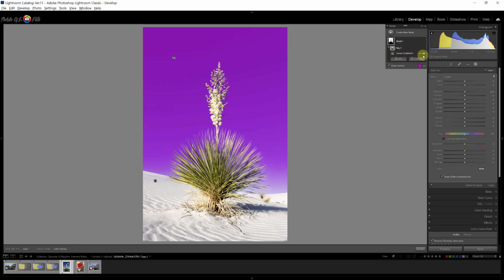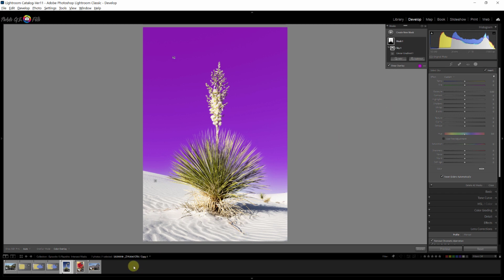So if I turn off the sky, that was what I had before, and by doing the intersect with the sky, that's the final mask. And this is going to be a perfect mask for me then to do whatever adjustments I wanted to make on the linear grad filter.